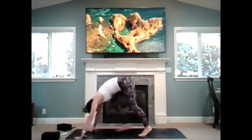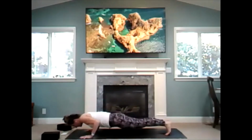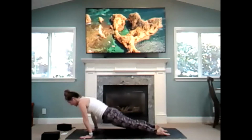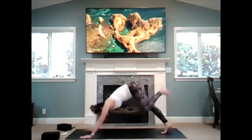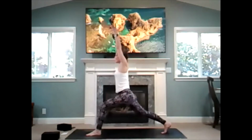And step back to plank, breathe in. Exhale, lower halfway or all the way. Inhale, upward facing dog or cobra. Exhale, downward facing dog. Inhale, left heel up. Exhale, step forward. Breathe in, rise up, crescent lunge.